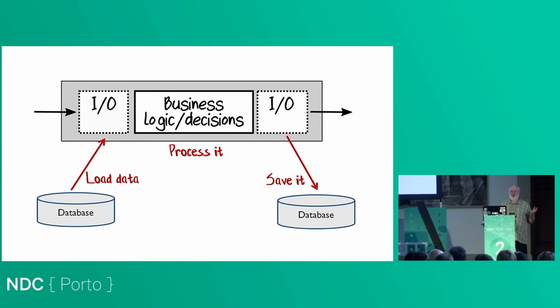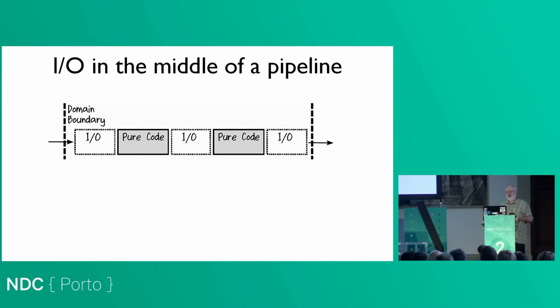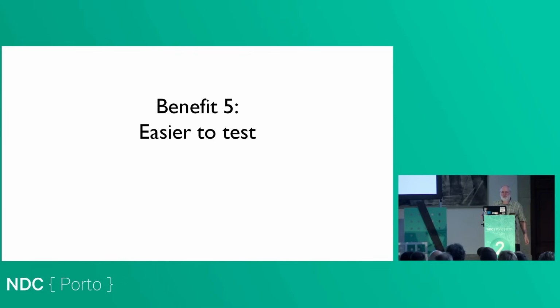So that's the classic. Obviously, 99% of business applications literally just follow this model. Sometimes you have to make multiple decisions, that's fine. But in that case, I recommend you keep each step separate. So you have a decision-making step and an I/O step, and another decision-making step, another I/O step, and keep them separate. Now, what about testing?